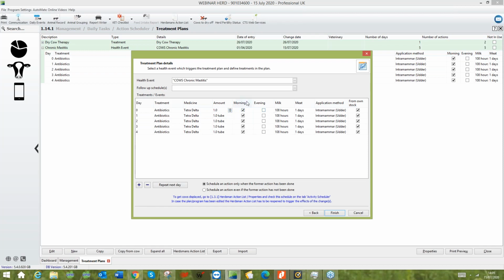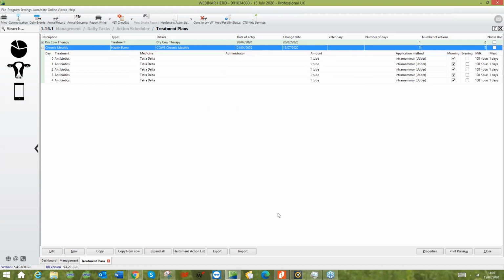Whether they receive the medicine in the morning or evening, the milk and meat withdrawal, the application method, which is a drop down, and then important if you're using from your own stock to make sure that this is ticked. If it's not ticked, it won't calculate this treatment plan usage out of your medicine stock. Then pressing finish will save that as a treatment plan.